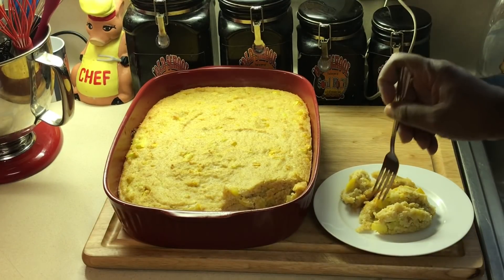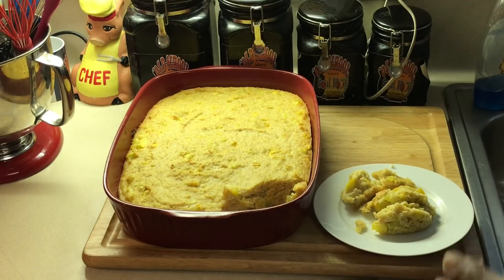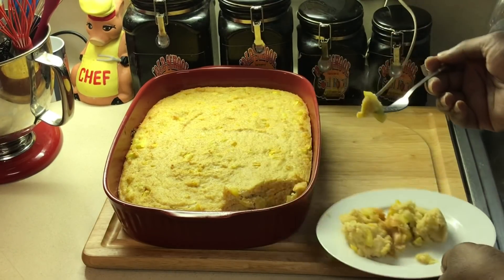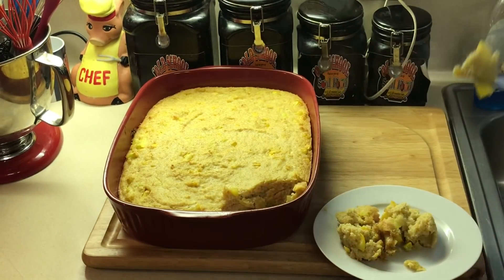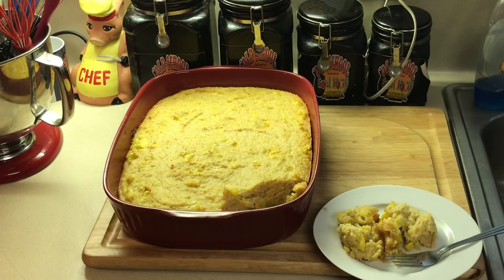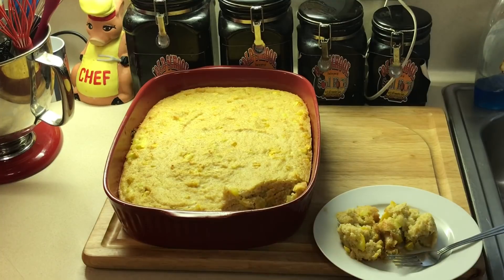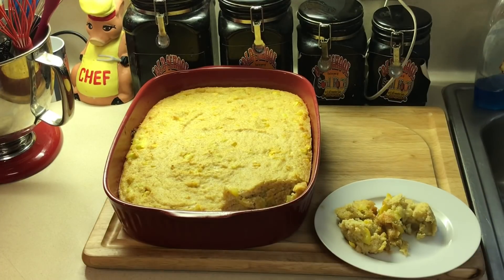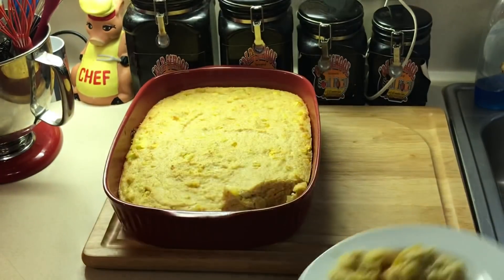Let me taste this — I already know it's good, but it's hot. It's so good! See, the squash is perfectly cooked. You can taste the celery and onion but you can't feel them — they're not crunchy. You ever ate somebody's dressing where the onions and celery are so raw inside they didn't cook them down? I don't like that. Anyway, this is a good side dish. I said it was vegetarian earlier, but it's not with the chicken stock — but you can do it with vegetable stock. A perfect side dish.